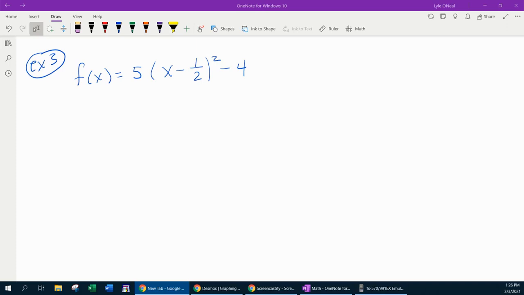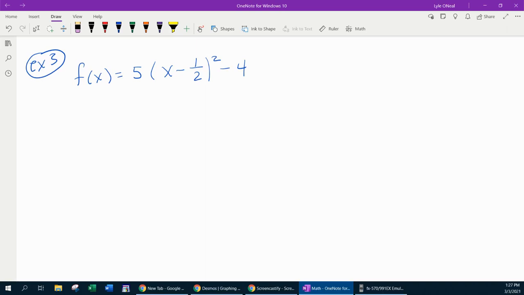So the next example that I want to look at is how to convert from vertex form back into standard form. I can't imagine why you would ever want to do that, but this is how you do it. And unlike the other direction where there's two techniques, going from vertex form to standard form, there is only one method for that. So it would be nice if we noticed that this is vertex form. Vertex form is f of x equals a x minus h squared plus k. And we can see that our function lines up with vertex form.